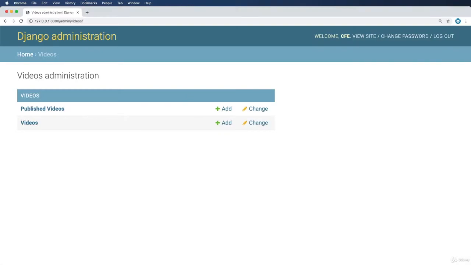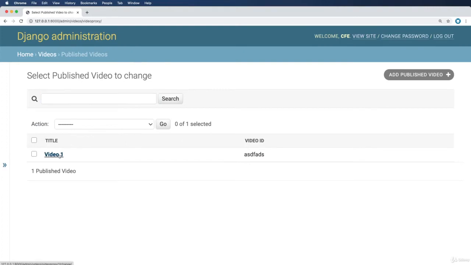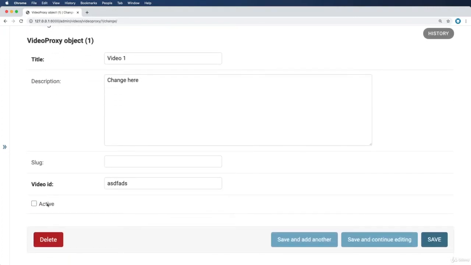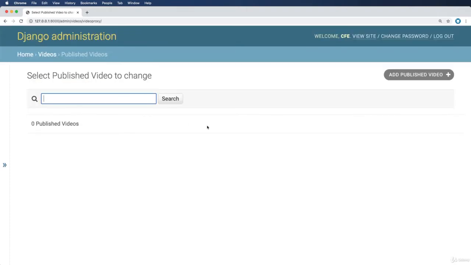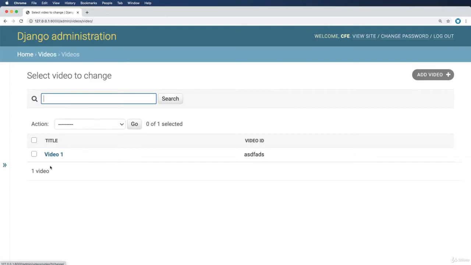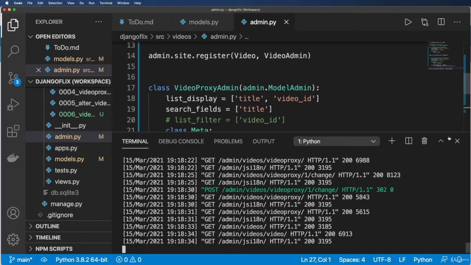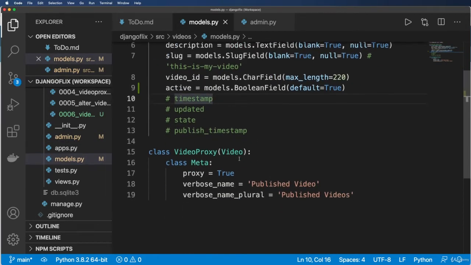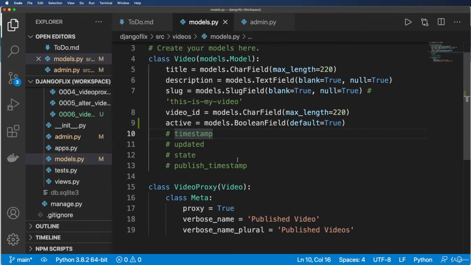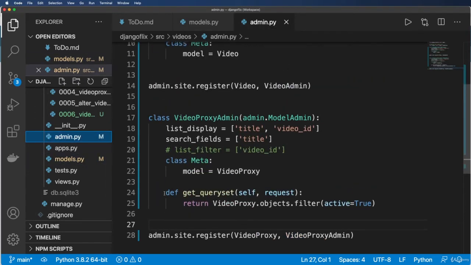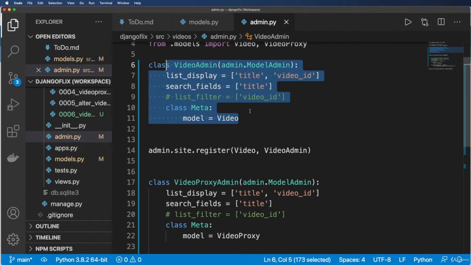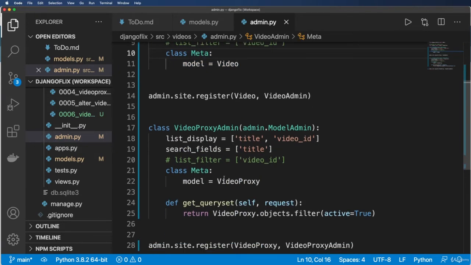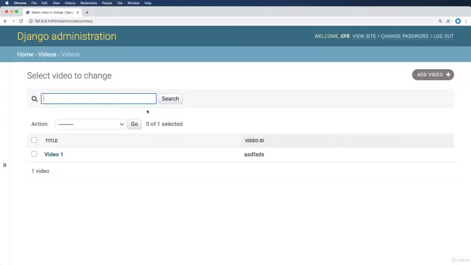So we save this, and we go back into the admin, assuming it's running, and it is. I go in here, and let's go ahead and actually deactivate video 1. I'm going to go ahead and remove that active, hit save, and now I've got 0 published videos, where in the videos themselves, I have all of those videos. So that is a quick and easy way to have 2 different kinds of ways of displaying the video itself. Now this is actually really, really useful when it comes to the admin itself, because if I went into admin.py and I actually filter down the original query set, I'm actually not going to see any of those videos if I accidentally hit that flag, right?